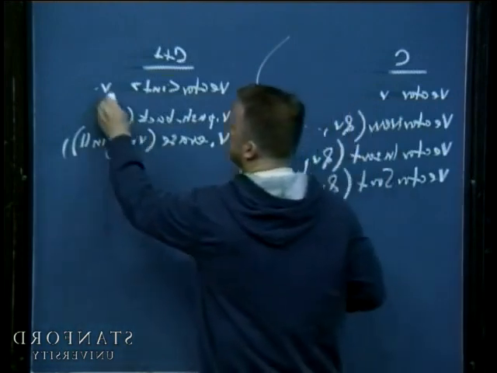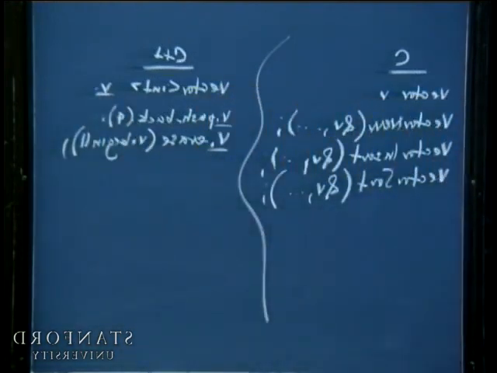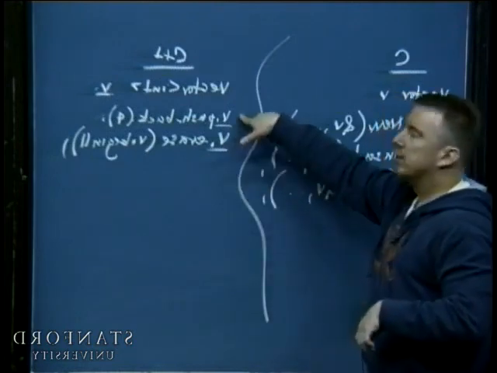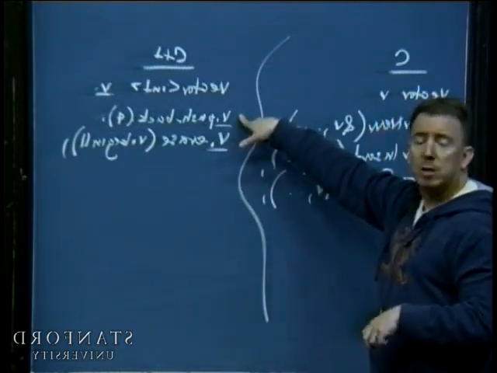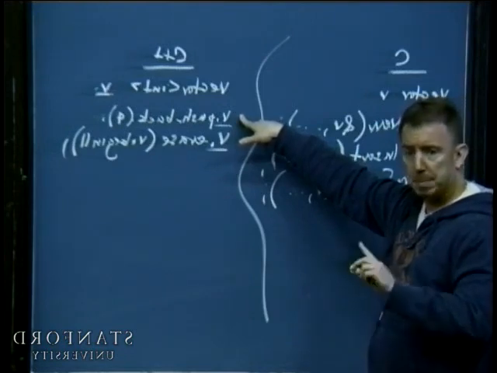Whereas right here, you declare this object up front, and usually the first thing you look at in any one particular statement is the piece of data that's being manipulated. In this case, v is the data. It's also called an object. Because this is up front, it looks like each statement is oriented around the object, which is why it's called object-oriented as opposed to procedurally oriented. Okay? Does that make sense?